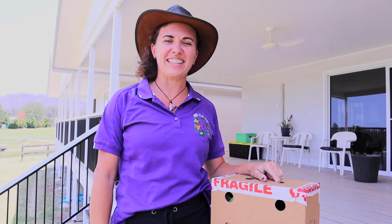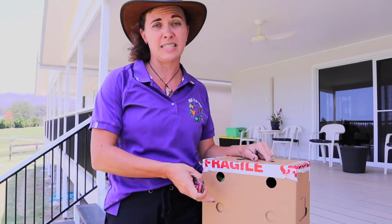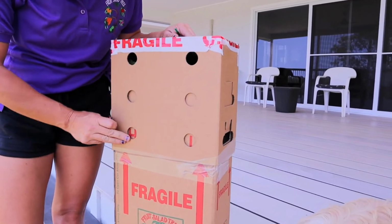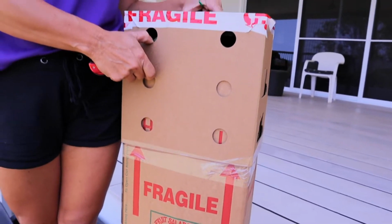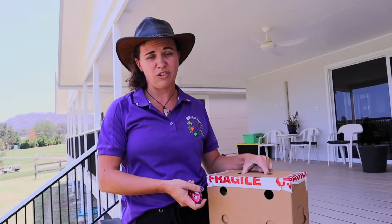Hi, Carl's from Fruit Salad Trees, and I'm going to show you how to take your new tree out of the box once it's delivered to you through Australia Post. This is one of our designed boxes from the Fruit Salad Trees. It has aeration holes to help the trees to breathe in transit because it may take 2 to 3 days before you actually receive your tree.